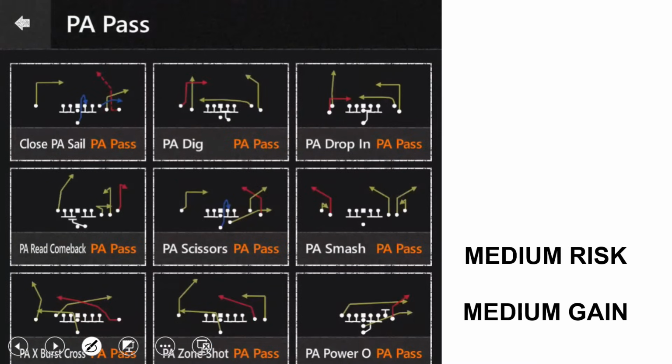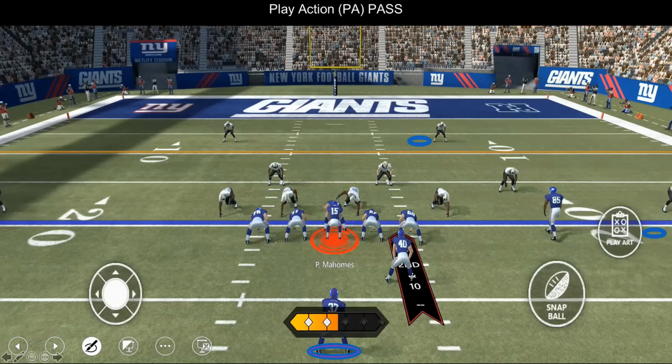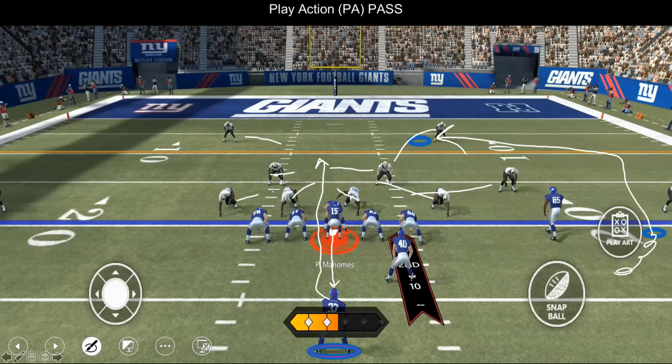PA pass, it's a fake pass. You would see it's similar to short pass, but the only thing is it does look like the ball is given to the running back and he is running, but it's just a fake thing. So in this case, you would see number 15 would show as if he's giving the ball to number 37, and number 37 would run as if he got the ball. That makes everyone think he has the ball, and everyone's attention is on him. But in reality, this guy on the right side of the screen would be running something like this, and the quarterback would then give a pass to that person.